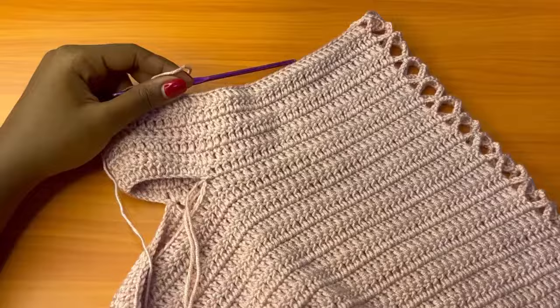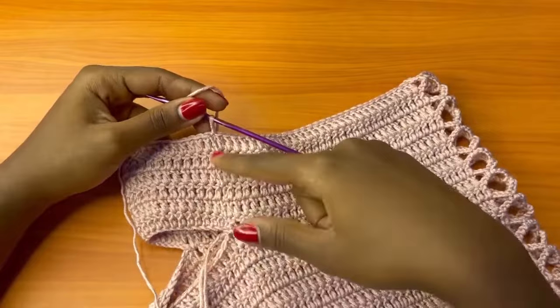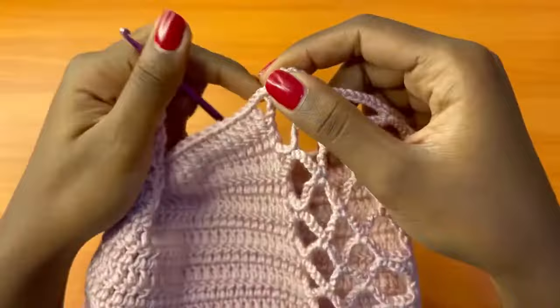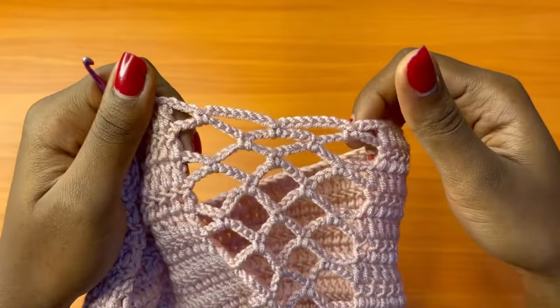Okay, so I did a total of six rounds for my leg hole, and you can see it's 1, 2, 3, 4, 5, and 6. So you're going to want to make sure that you end on a row that has 3, 8, 8, 3 there, so that we can do our final round that wraps up everything.